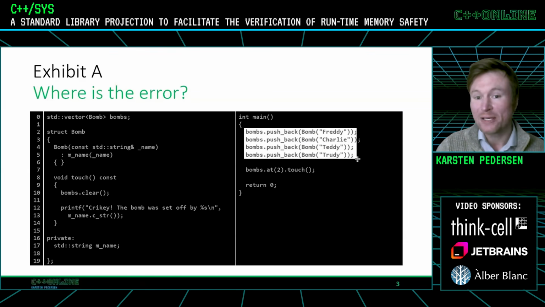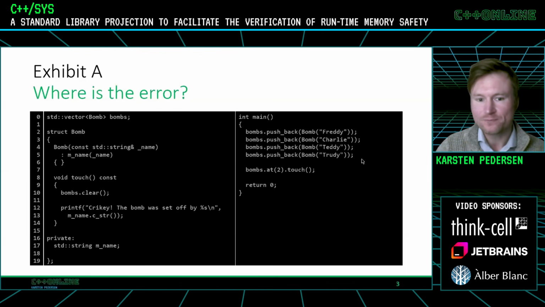We're pushing back a bunch of bombs, and then we're going to touch the third bomb in the array. The touch dutifully clears the bombs array, presumably emulating some kind of explosion. And then it prints, "Crikey, the bomb was set off by", and then the bomb name. Now, can any of you spot what's wrong with this?